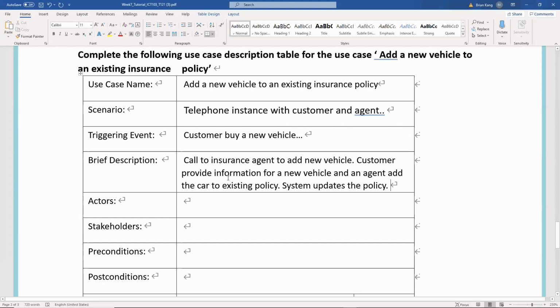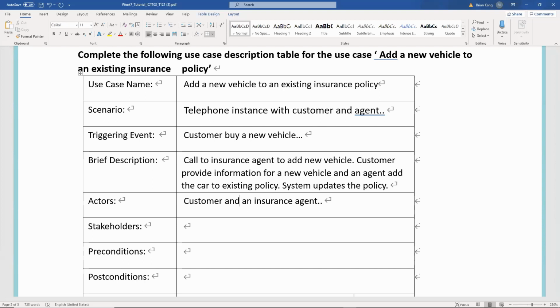Okay, does it make sense? So who are the actors in this scenario? We need the customer and the insurance agent. There are two actors we need to have for this scenario, right?